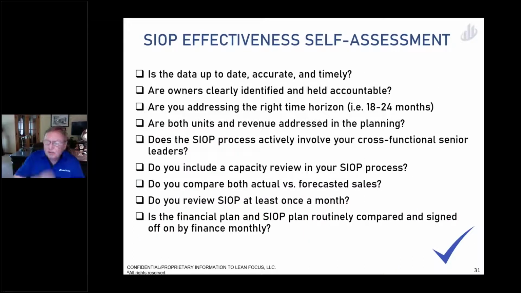Now, getting started, depending on where you're at in the process, many times we'll do a self-assessment of the process and see where you're at. And these are some of the questions you start thinking about that are important. Like, is the data up to date, accurate, timely? Actually, another thing is, is it even usable? There's a lot of data information out there, but is it something you can actually use? Are the owners clearly identified and held accountable?